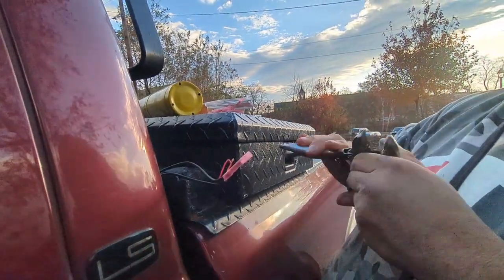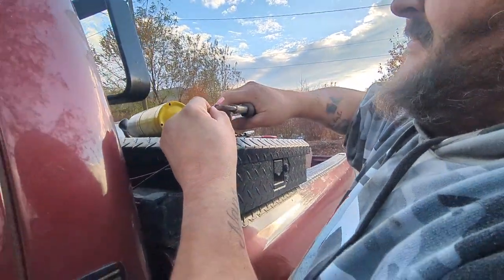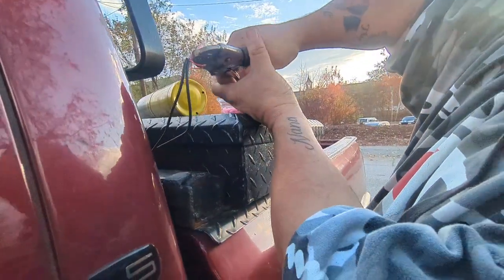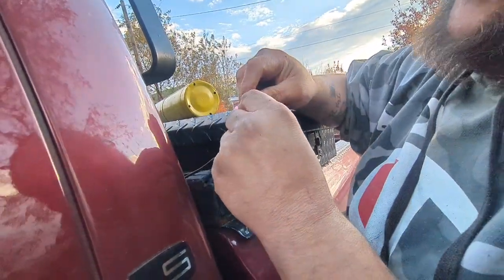The background looks fake. Well, I assure you it's not, everybody. Yeah, we're out here in the cold doing this. Well, it's not actually cold. It's not cold today. When your knuckles crack, that means you've done it right, guys.